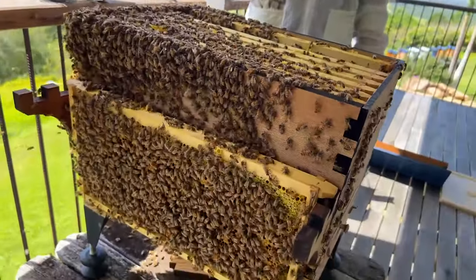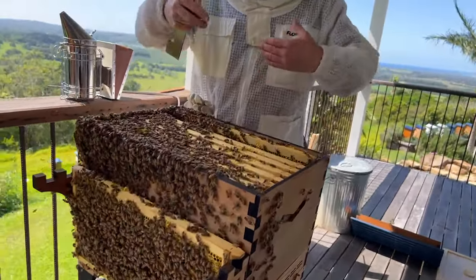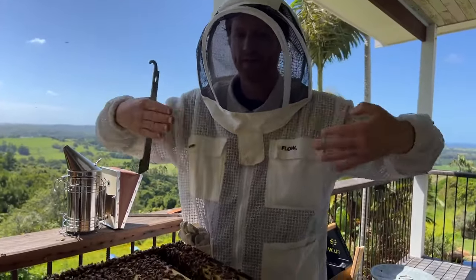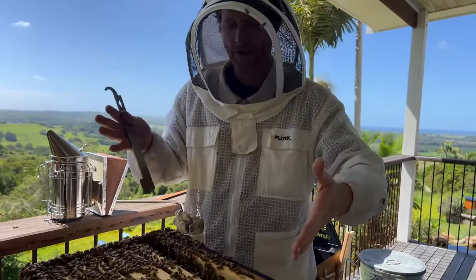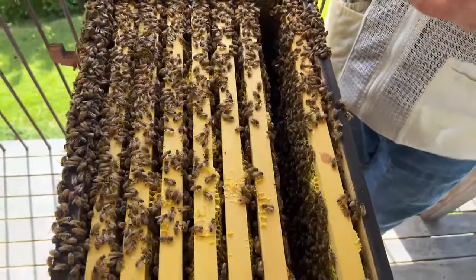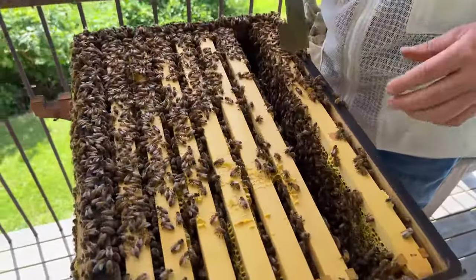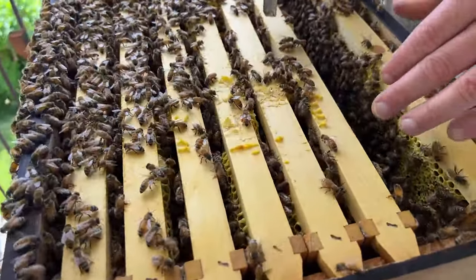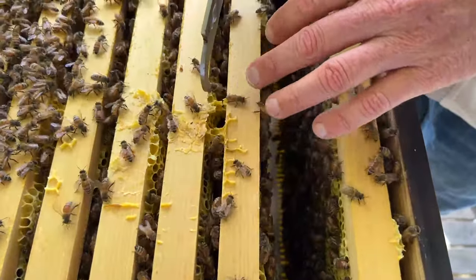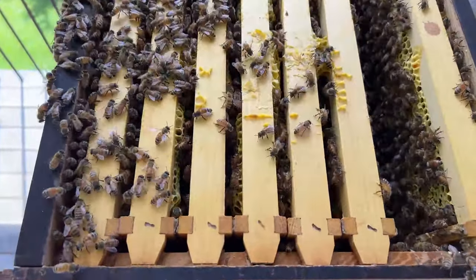When you put the brood box back together, do you have to put the frames in the same order you took them out? I do try to do that. If you've muddled all your frames around and you've got bits of honeycomb pressing against each other when you put them back in, that's where hive beetles get in and lay — the bees won't be able to stop them — and in extreme cases that can be the end of the colony. So do pay attention if you have to move frames around and make sure there's not honeycomb pressing against honeycomb. I like to leave little bits of burr comb on the frame as a signature of how they go back together, so I don't need to worry about checking that.